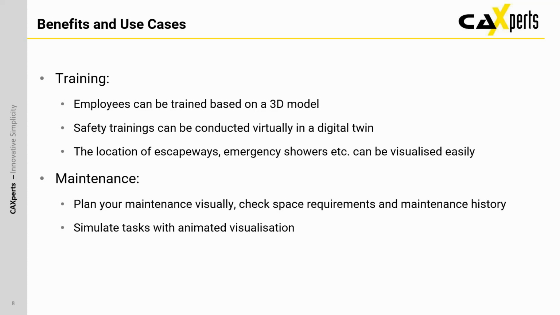Maintenance. So you can plan your maintenance visually. This means you can check space requirements for a maintenance task. You can have a look into the maintenance history. Again, you can also simulate the tasks with animations, visualizing completely step by step of the maintenance procedure, and see, okay, how long will we need for this? Can we actually do it this way, or are we lacking the space and similar?